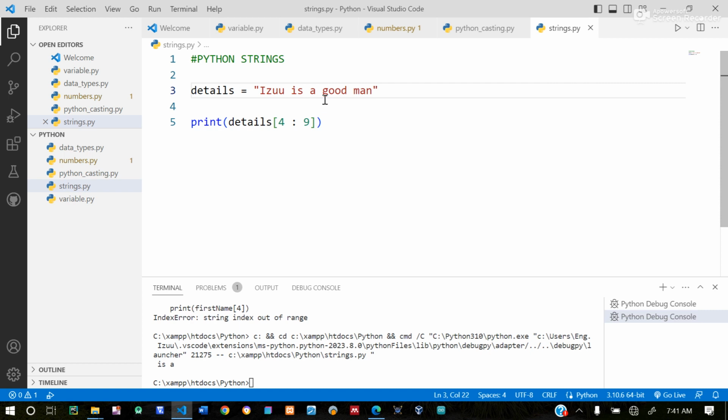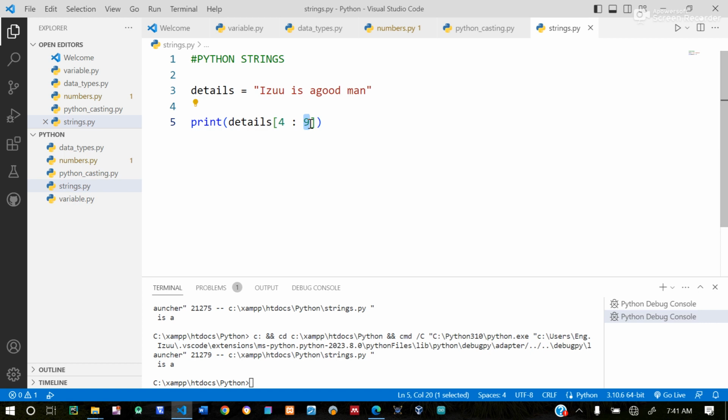If we remove this space now and have this, and we run the program again, you are going to notice that we now have, okay, it means that what it gives you is that the index position after this is included, but the index position before this is also included. Okay, I just want us to understand the ranging now.